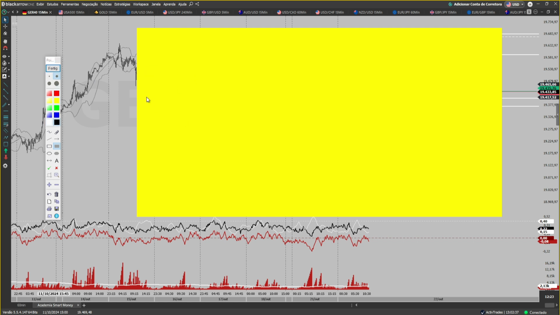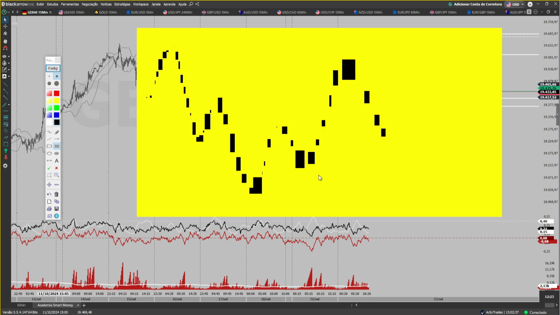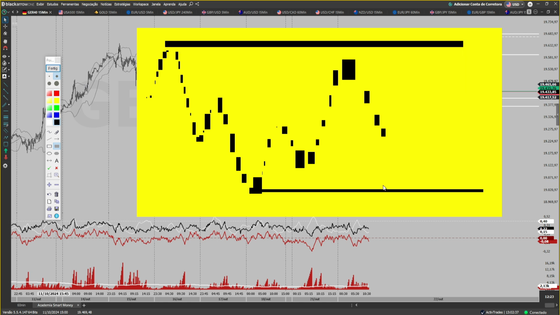We're going to have the market developing here: up, coming down, up, down, and here it's going to create a bottom. It's created a beautiful bottom. Now it's created a top, right? What happens? We have the external liquidity regions, which are the extremes, the main top and the main bottom. This is our reference to operate from that moment on.